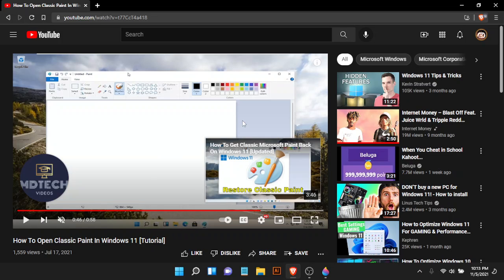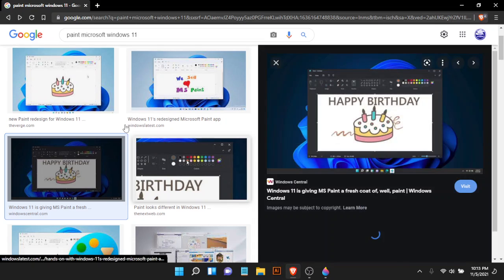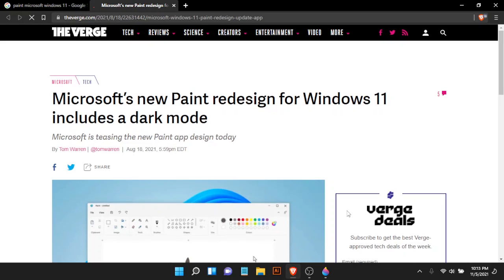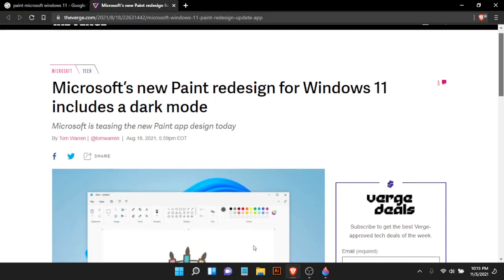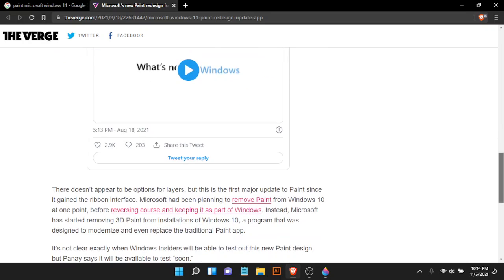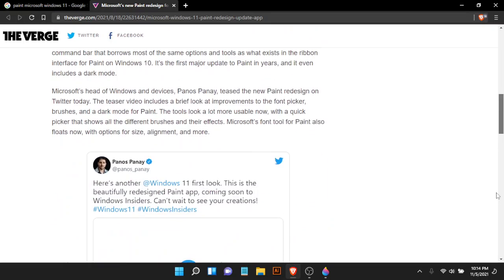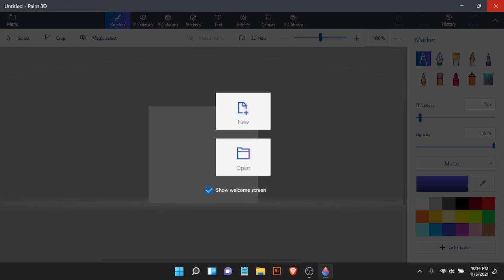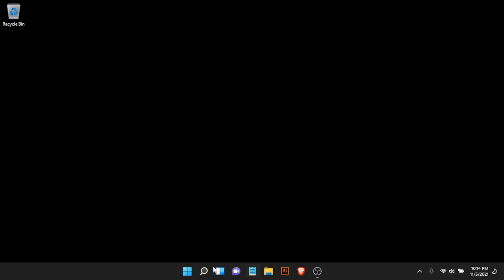Nope. It looks like the updated Paint maybe has not been rolled out yet for Windows 11 users, like I thought it had been. I'm not really sure then how people got their hands on the newer one, because this was put out in the news back in about August, so it's been several months, close to half a year at this rate. Let's see, here's Windows 11. Okay, well, no new Paint, so that's a little bit disappointing. I'll have to figure out a way to get my hands on the new Paint.